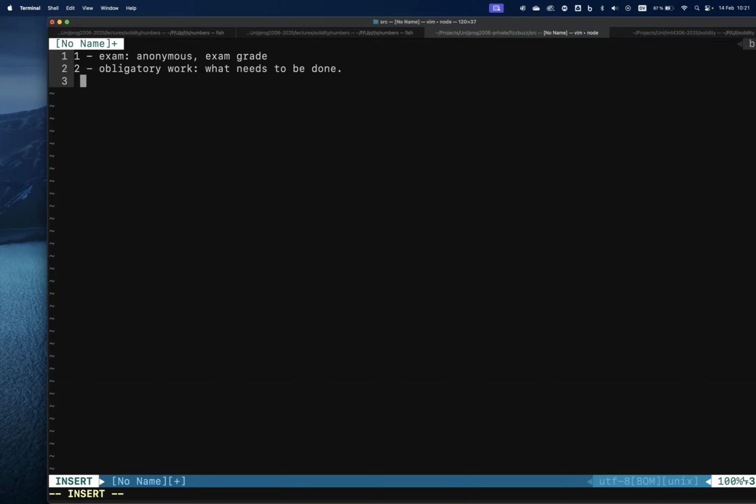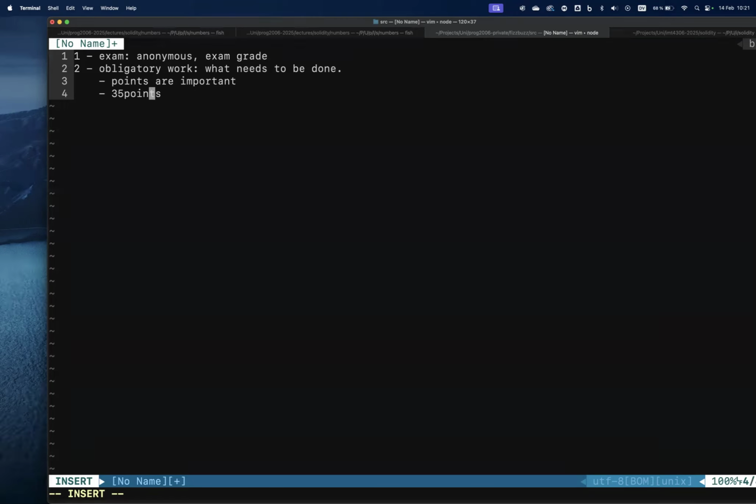For the obligatory work, the points are important because there will be a certain limit. I am currently thinking about 35 points that you have to accumulate from various labs to be ticked off for the obligatory work.